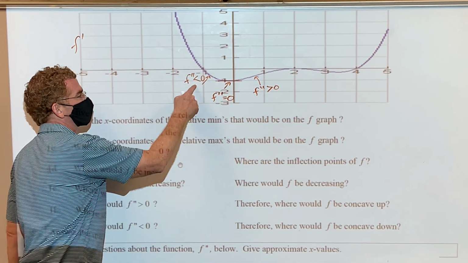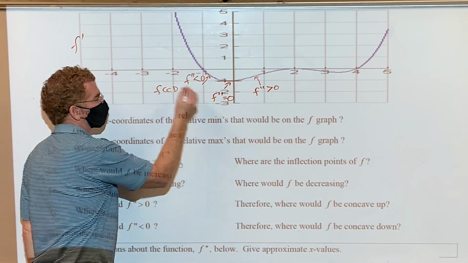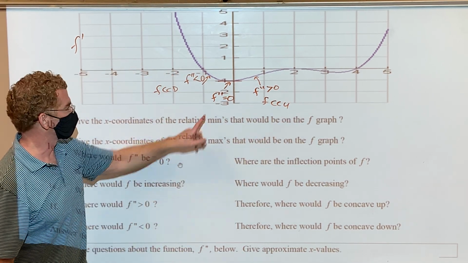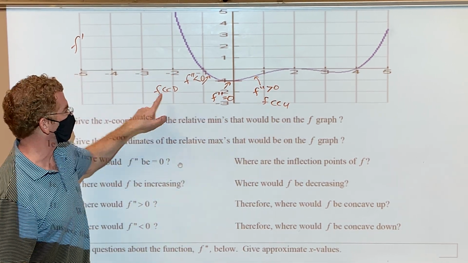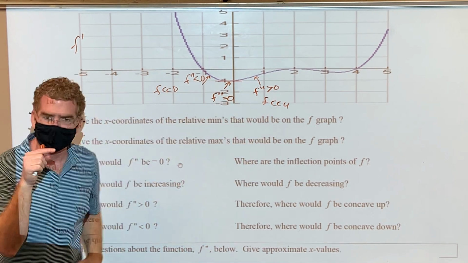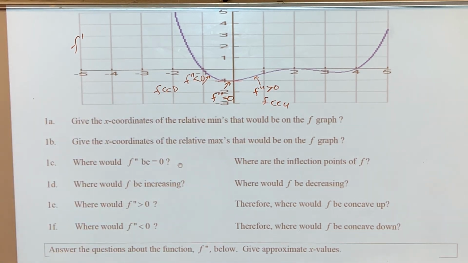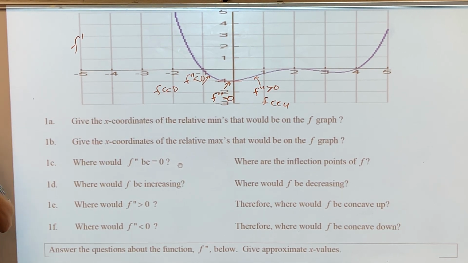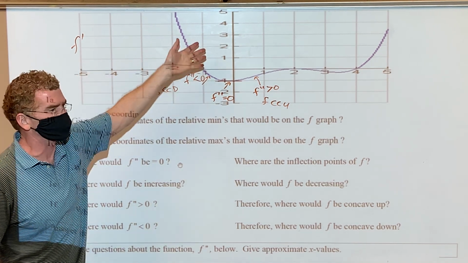Or you could say, oh, that means f is concave down, then f is concave up, right? So when you have a possible inflection point and the concavity changes there, it must be an inflection point on f. Are you with me? And if I asked you, justify your answer, how do you know that? Well, you say what I just said. But you really probably want to talk more about f prime because that's what was given to you.